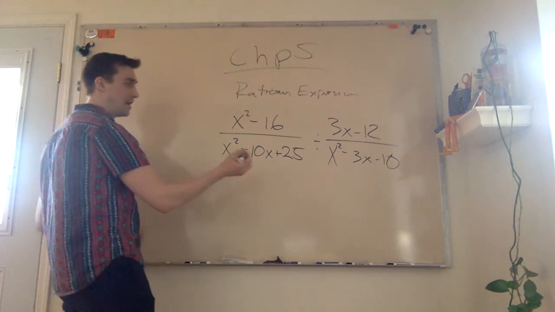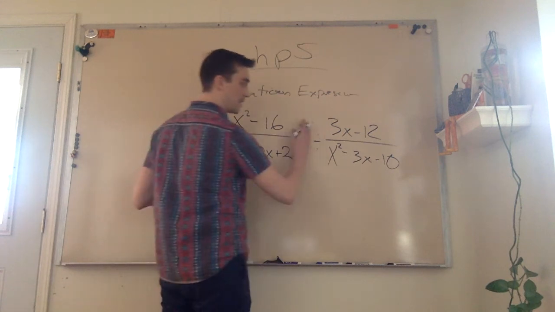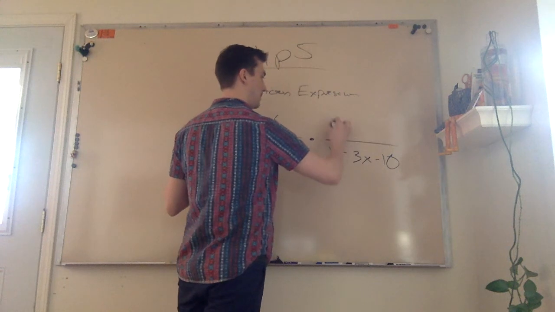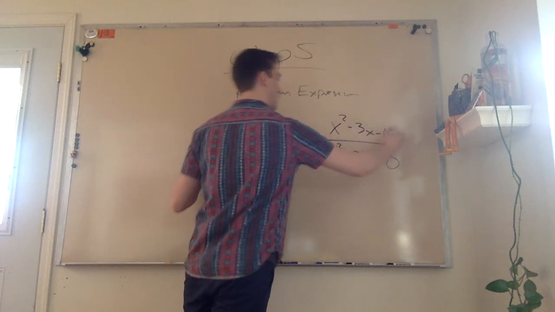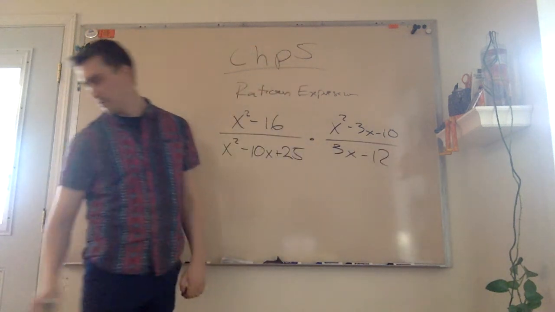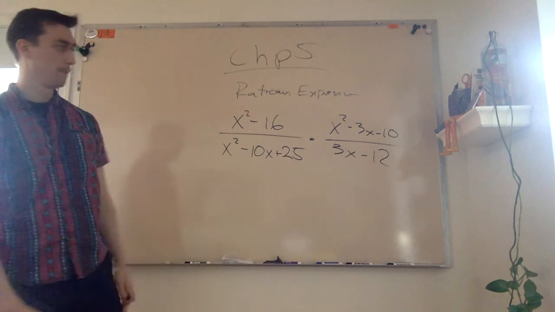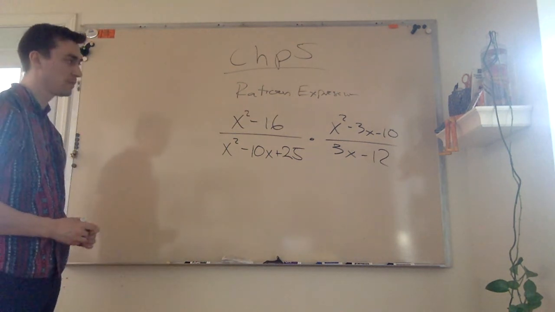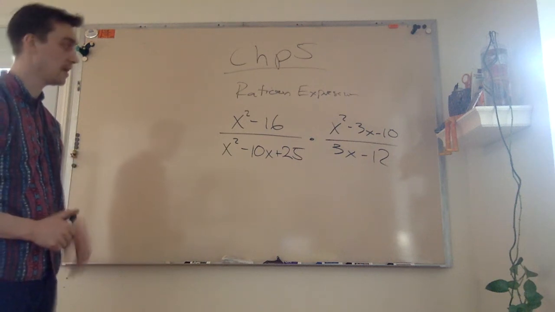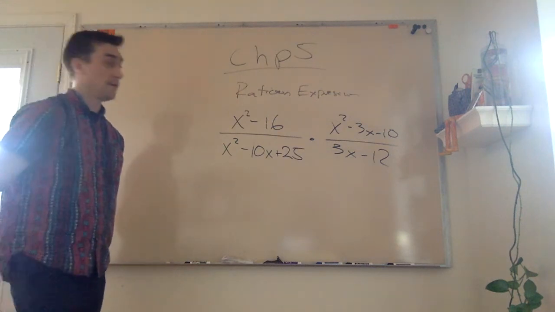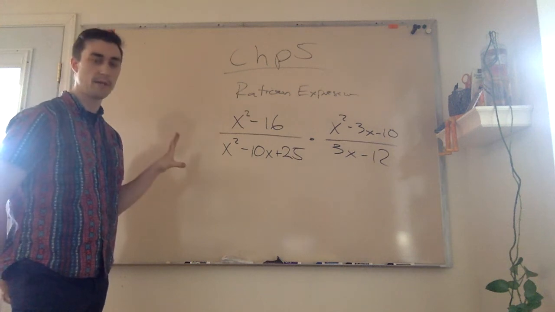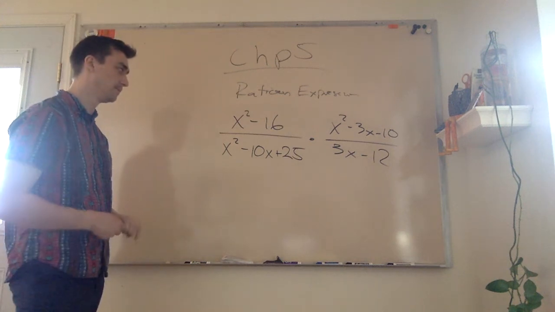I'm going to rewrite this, and look, I'm just going to do it in place. Right, so I'm just going to change this, keep, change, flip, x squared minus 3x minus 10, 3x minus 12? Yeah, cool. Right, so keep, change, flip straight away, boom, good, go. Now, what I would do is FEA, just factor everything, always, then see what's up.